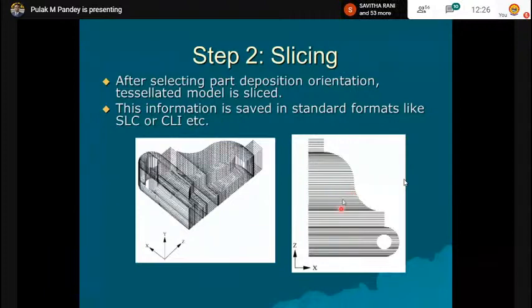But please note that we do not have any technology today, though a lot of advancement has taken place, which can deposit a component like this. This is a concept, the adaptive slicing. It is an open challenge for all of you. The reason is that developing such a machine requires a lot of optimization at every stage, because if you want to deposit every next layer with a new layer thickness, you have to use a different set of process parameters, and they have to be adaptively calculated and changed. That may probably be the reason people could not develop such a machine to date.